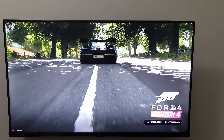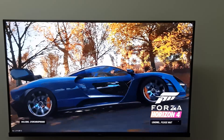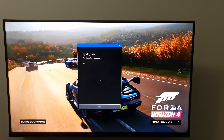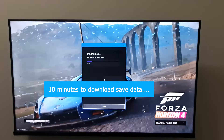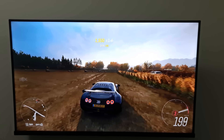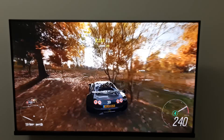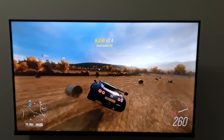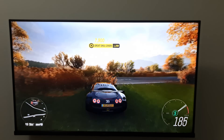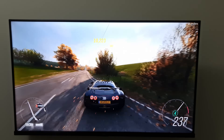This is very similar to the technology that Project xCloud, NVIDIA GeForce Now, and even Google Stadia use. The experience is going to be fine — it's just that having it on a bigger screen makes it easier to see the flaws in the video. It's very playable. Obviously I wouldn't use this for competitive gaming because there will always be a slight latency disadvantage, but in this case it really is not that bad and it's completely fine for casual games.